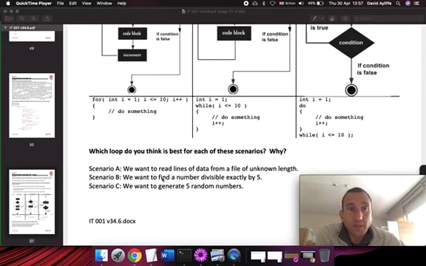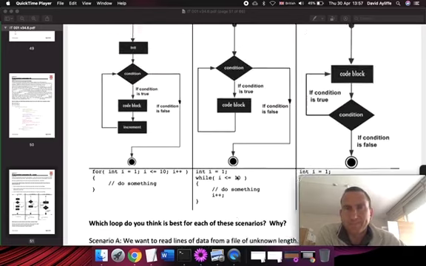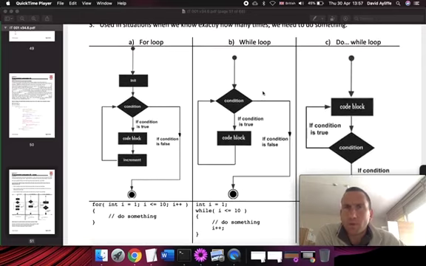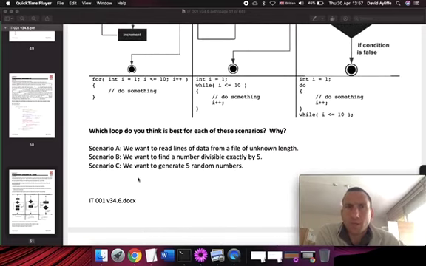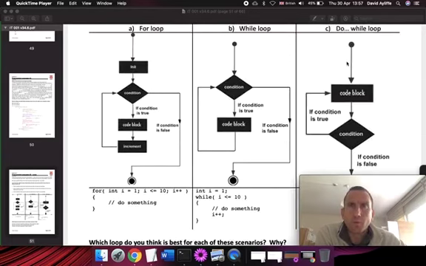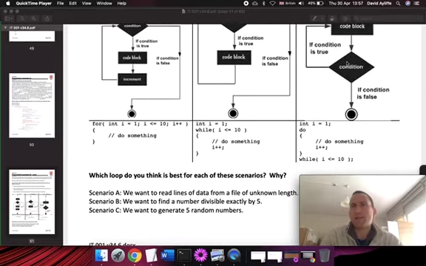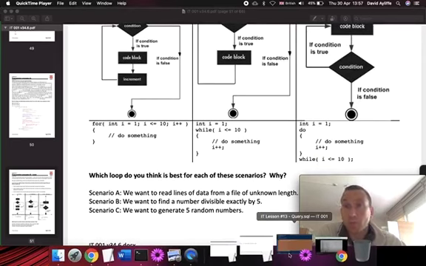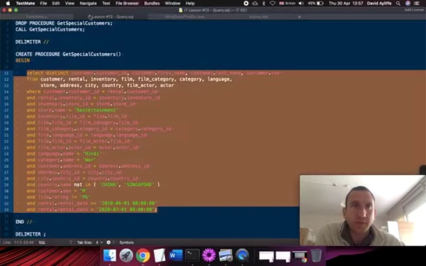B, we want to find a number divisible exactly by 5. For loop, while loop, or do while loop? Or C, we want to generate 5 random numbers. For loop, a while loop, or a do while loop? Okay, take a minute to think, pause the video, and when you're ready to check, unpause, resume, and we will check together.